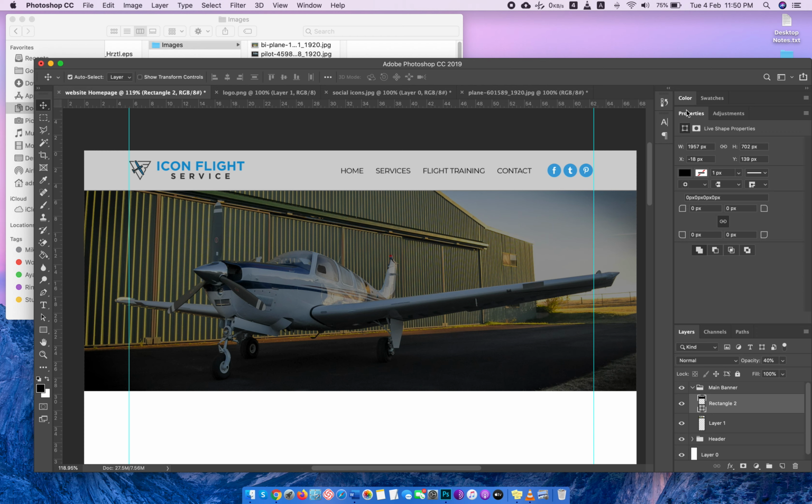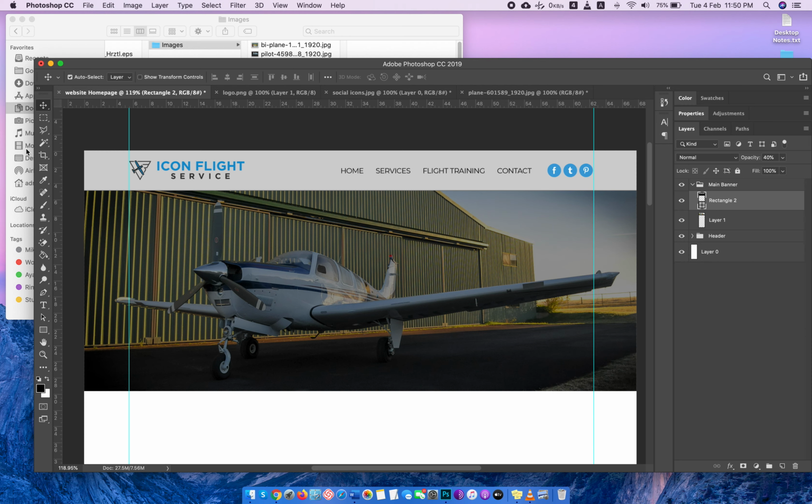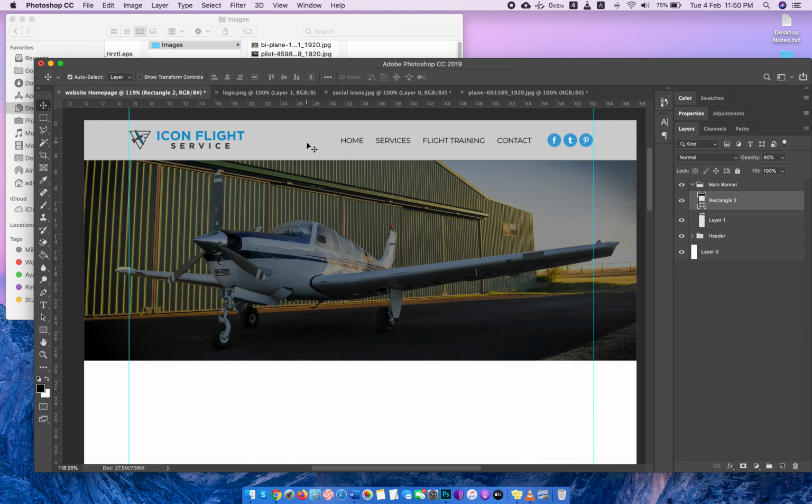This is good. Now we can remove the background from the header. This is going to look much better. So this is it.